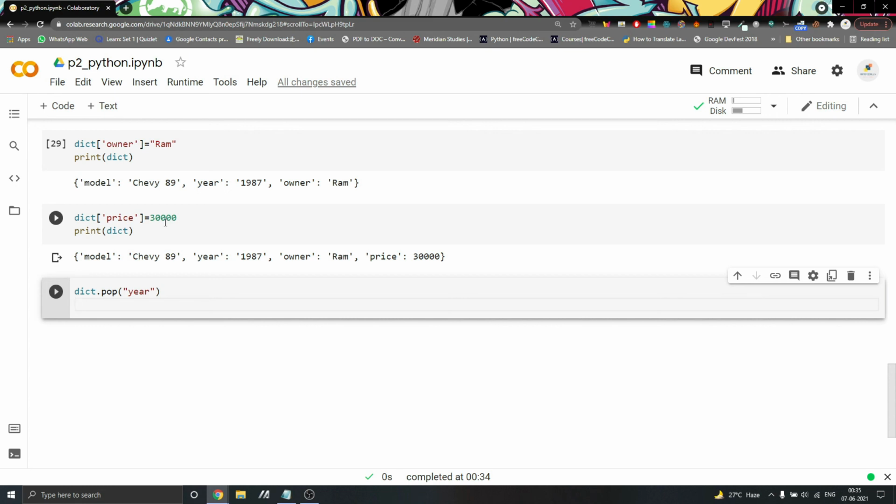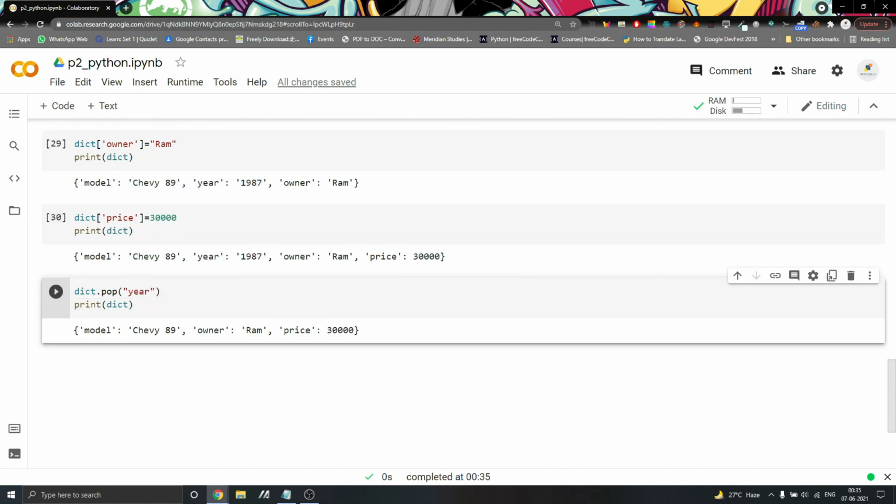We have to always refer to it by its key, whatever operation you want to perform. And thus you print it by print dict, and then we'll run the cell, and there you go. We have got our dictionary, and we removed this key value pair.